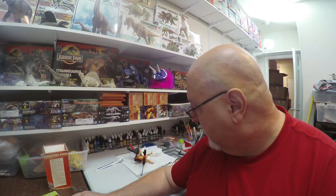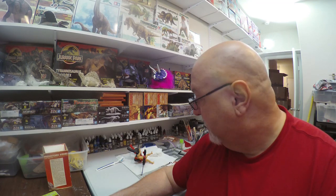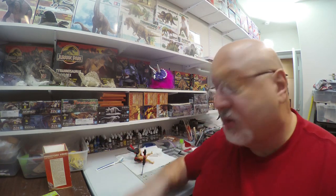I was going to prime the legs separate, but I decided to do the assembly all at once, because when I go to paint this, I want the paint on the loincloth to match up. So I'm doing the assembly all at once to facilitate that. All right, that's where we're at right now. Got to let things dry, finish off the head, do some priming, and I'll come back and we'll see where I'm at. Thanks for joining me.